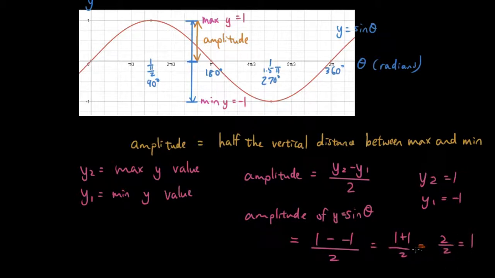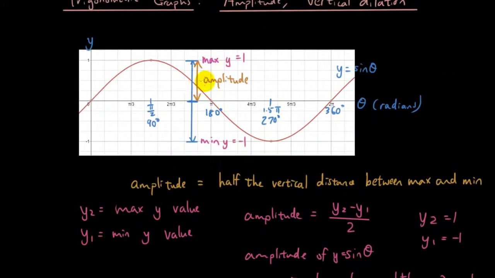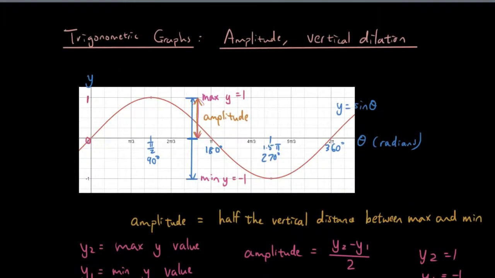Now you might think, what's all this working out? You can tell straight away that the amplitude is 1 just from the graph. The distance will just be 1 straight away. You don't need to do all this. Well, later on, when you get a curve that is not a sine curve, you might need to do this. That's the amplitude.